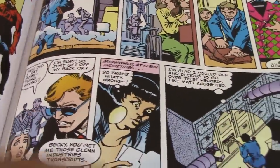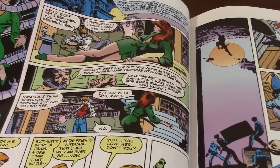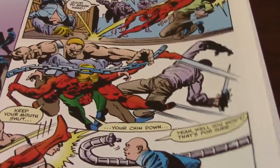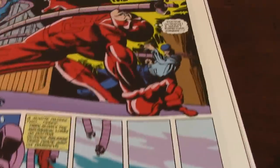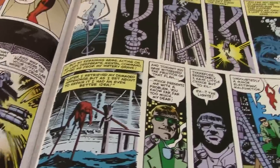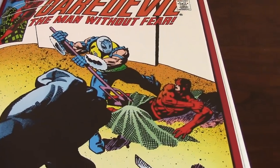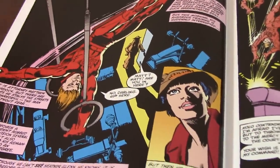Frank Miller has said before that he did not grow up loving superheroes like many other kids. His favorite comic books were crime books, and that love for crime stories is what really attracted him to Daredevil. He saw Daredevil not just as another superhero — because Daredevil doesn't fit the bill of many superheroes. Most superheroes are untouchable: they have super power, super strength, super speed. But Daredevil is different — he has a limitation. The fact that he is a blind man really limits what he is and what he does, making him very relatable for most people.